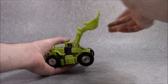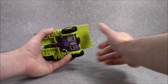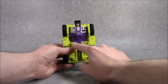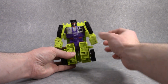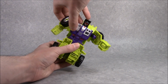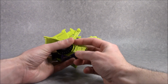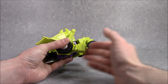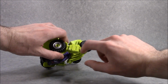So what you're going to do is bring up his bucket, bring up the front part, and this will lock in place like this. You just grab his head, pull it out till it clicks, and his arms here are going to come out. They come untabbed from these little tabs right here. This whole shoulder assembly comes out like that. And one notable improvement over the Combiner Wars version is that Unite Warriors Scrapper has actual elbows. He has more than just this swivel here. He does have a working elbow joint.